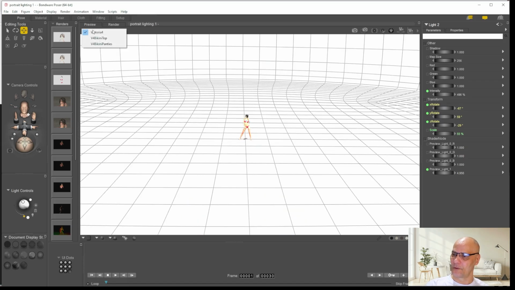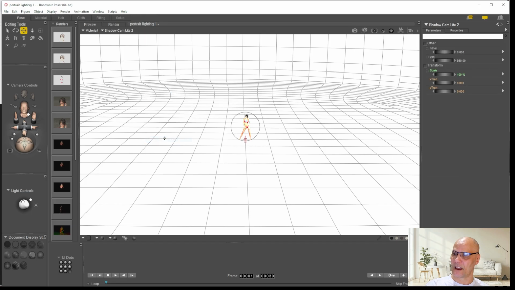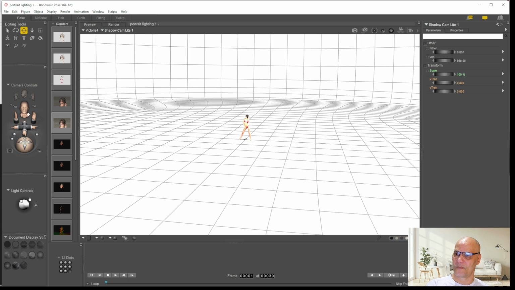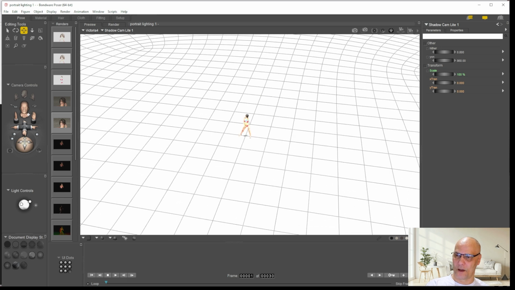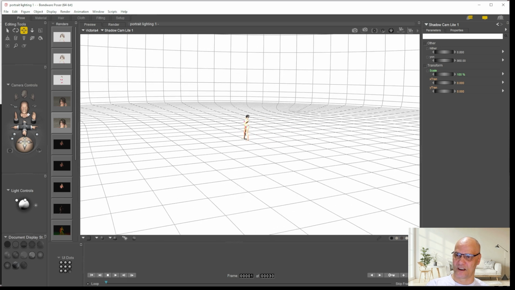I'm just going to view through the camera of light 2, if it'll let me. Shadow cam light 2. Okay, it's not letting me view through their camera views. I know it's infinite, but I thought it let you view from the direction at least.